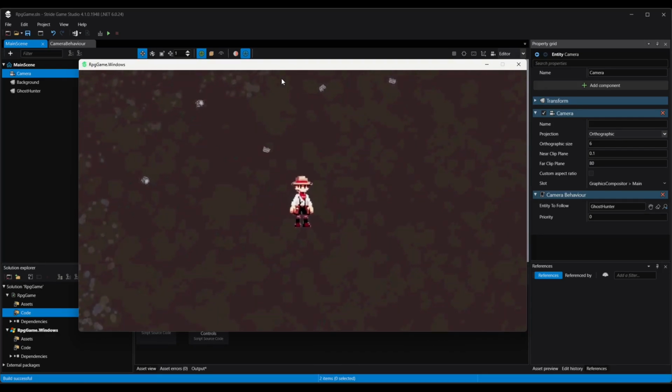And now it's time to add the animations for our character, so we can see its legs move and have some movement going up, going down, which were the frames that we added to our sprite sheet before. So let's do that next.